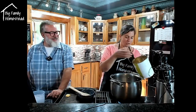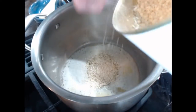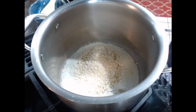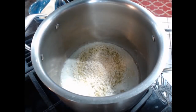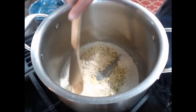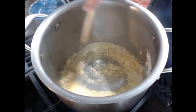So the recipe calls for 1 whole onion. This is how I do this. That's how you cut onions, baby. Just like that. I don't measure very well. But check that out. Isn't that crazy? You just toss it in there, and the liquid in the butter is going to rehydrate that onion.